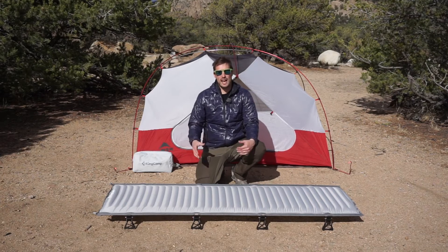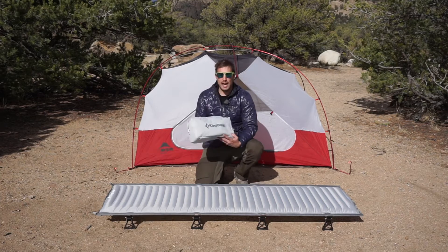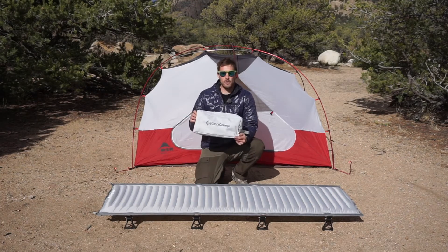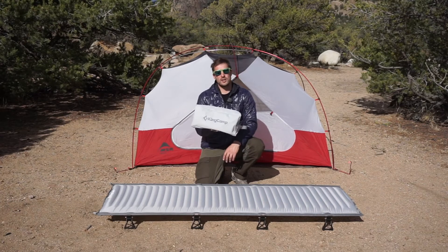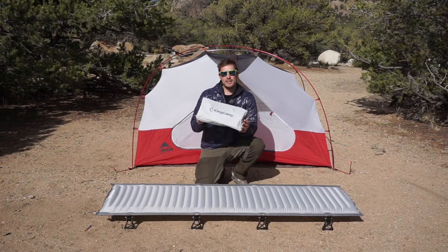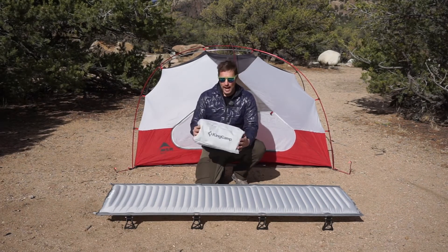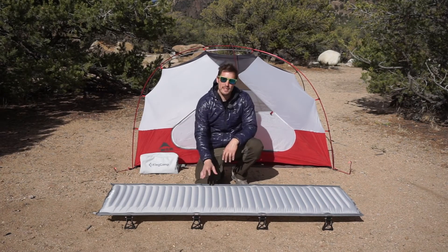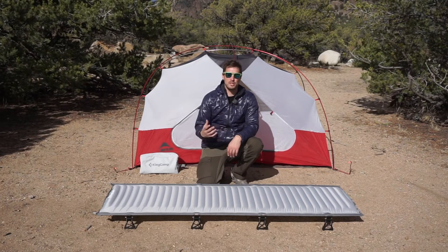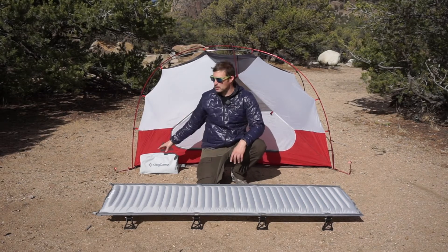You may be wondering with the size of this, how does it actually work for backpacking and camping? It does come in this really nice bag where the entire cot folds up, collapses, and will fit in this. It packs down to 15 inches by 8.2 by 6.7 inches, and once it's all in there it comes in just under six pounds. If you're going to be putting this in a backpack, it's definitely not the lightest and it's not the smallest. However, if camping is just too uncomfortable for you, maybe this is the ticket to make your experience more enjoyable and get you out there — which is what's important.